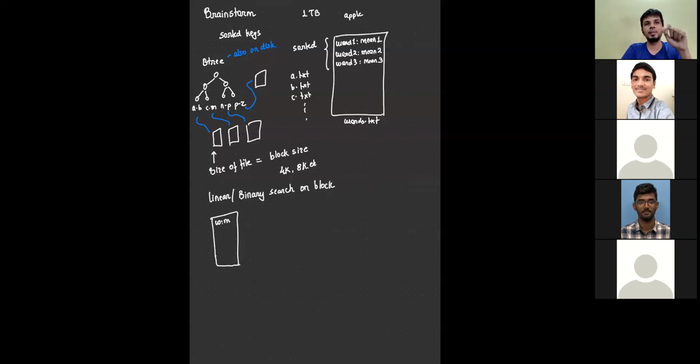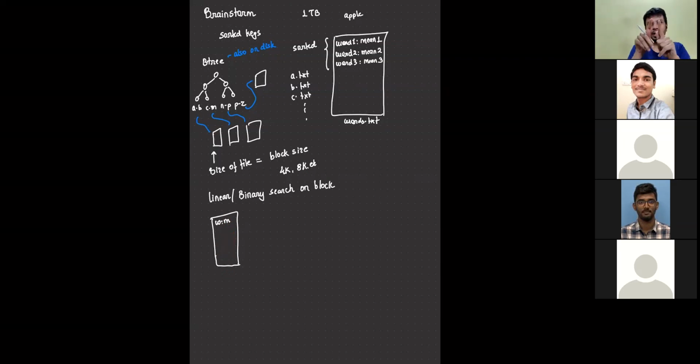Given this use case where we are trying to build a word dictionary, hypothetically, if my word dictionary is 1 terabyte big, which means that if I have 100K words, the meaning of each word would be variable length and it could go up to 4 MB. So if you are storing the word and the meaning together, this would very easily exceed the block size, because only the meaning is 4 MB long. So how would you solve it?